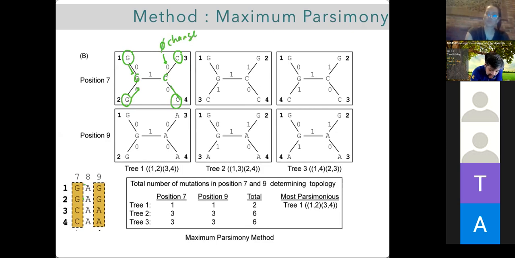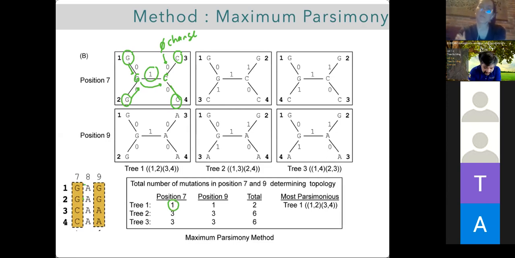And there's only one change from G to C here. So the total number of changes, if you use this tree, this relationship here, is 1. The number of mutations required for that to happen is only 1.